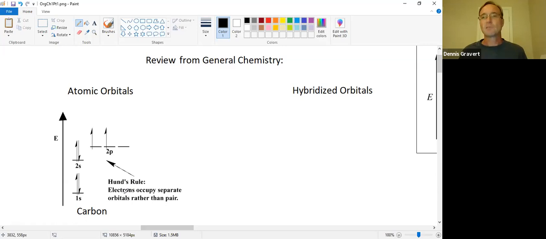Okay. Organic chemistry studies carbon. So let's look at carbon. The atomic orbitals, you might recall, carbon is element number 6. So it normally comes in with 6 electrons. You put 2 of them into the 1s orbital, the next 2 into the 2s, right? You're filling from the ground level, from the bottom up. And then the 2p, well, those 3 p orbitals have equal energy. So you put 1 electron in each one, and then we run out. There's only 6 electrons in the natural state of carbon. Okay, so then we're done.